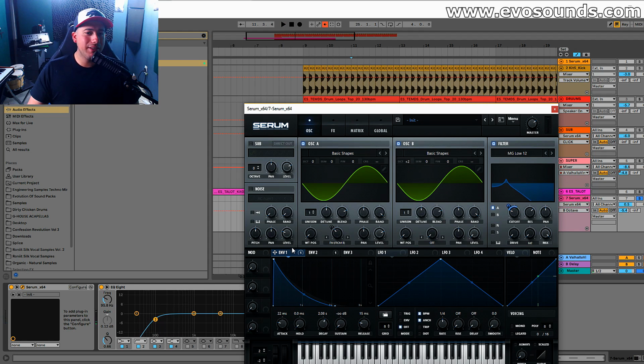You can also give attack, so that you will create more of a sweep, which is another very popular effect that you can utilize. You can also maybe pull back on that. Let's do the long one now so you can hear how it sounds like. Let's lower the attack to around 5 milliseconds. You don't want to go fully all the way to 0 as you're going to get a click because it moves too fast.